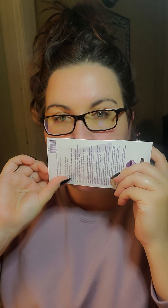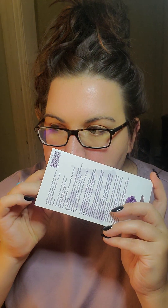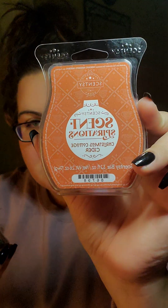This is one that you could warm when company is over and it's not going to scare them out of the house. We also get a scent circle in the collection in the Christmas Cottage Cider scent — you can actually smell it through the packaging. So that's the collection. My top fave: Christmas Cottage is going to be number one, that's a no-brainer. Christmas Cottage Mint would come in second, just because there's something about that Big Red gum vibe that's intriguing. Christmas Cottage Cider would come in third.